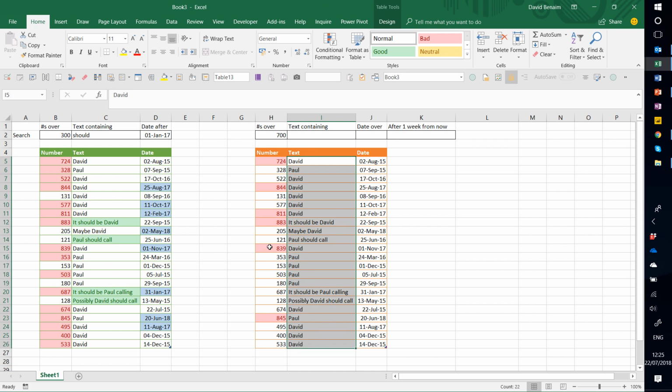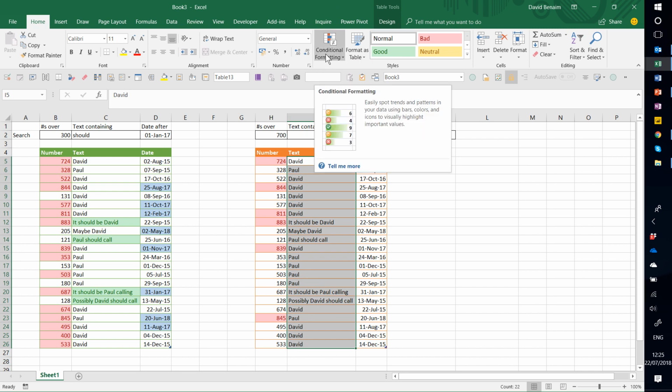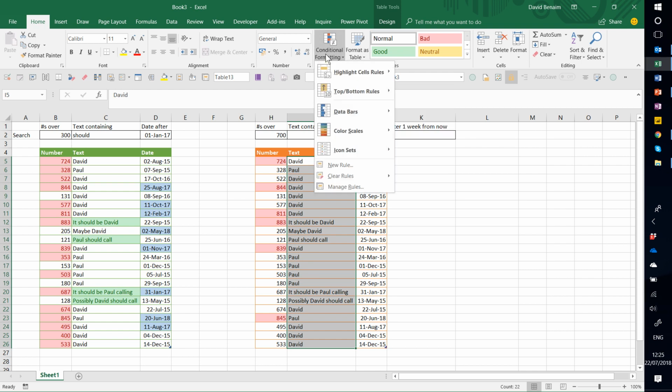Pretty simple as well. I have a couple of other videos about conditional formatting. If you've never used the tool before, I highly advise using it. It allows your cells to look different based on what's in them, a little bit like this. There's all sorts of things that you can do with it. Linking the formatting to an anchor cell is a little bit more advanced, but there's a lot of stuff you can do with it. It's not too difficult, as you can see.